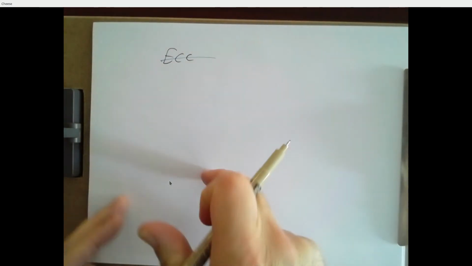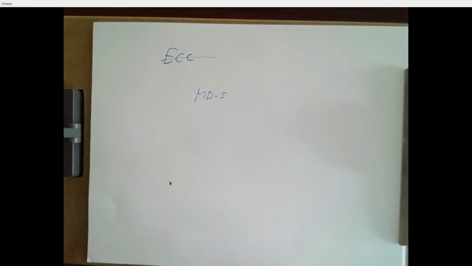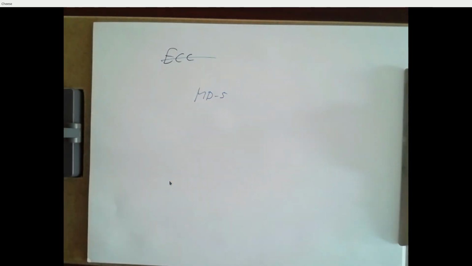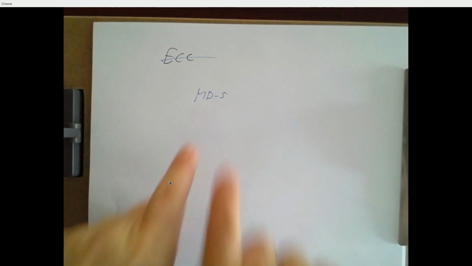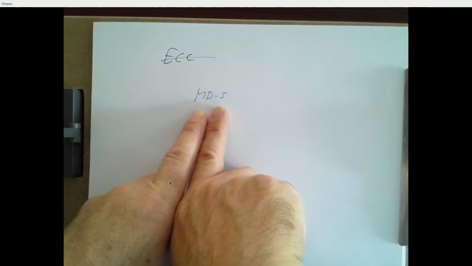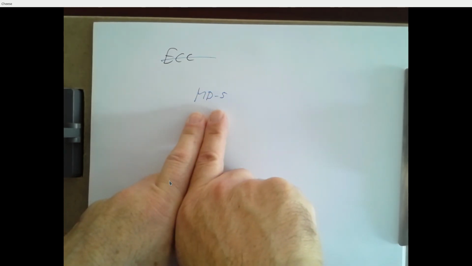So we use this kind of thing all the time, right? So we have things like MD5. If you download a piece of software from the web, from a reputable site, usually there's something associated with it called an MD5 code. And it's a big, long code. It's not just a few bits. But it's a pattern of bits generated from all of the bits in this file. And if you look at the bits in that file and you try to recreate the MD5 code, you should get this exact code. And the idea is it's really hard to change that file in a way that still creates the same MD5 code.